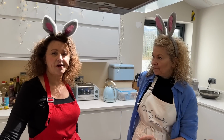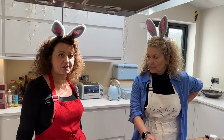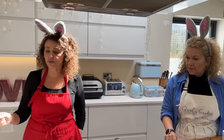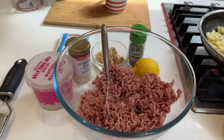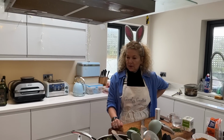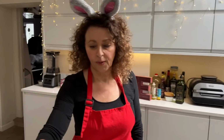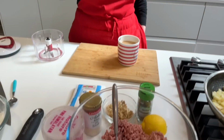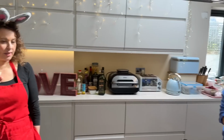Last week I cooked a big shoulder of lamb, which would cost you about 30 quid if you were to get a whole shoulder. So this week I'm doing something with minced lamb, which, how much is it in Lidl, Dina? $4.49, I think it was last week, and it's $5.50 in Sainsbury's. So it's £1 cheaper in Lidl. So that's loads of meat. You might want lamb tomorrow, Easter Sunday. We're saying a cheaper way to do it, and quick.